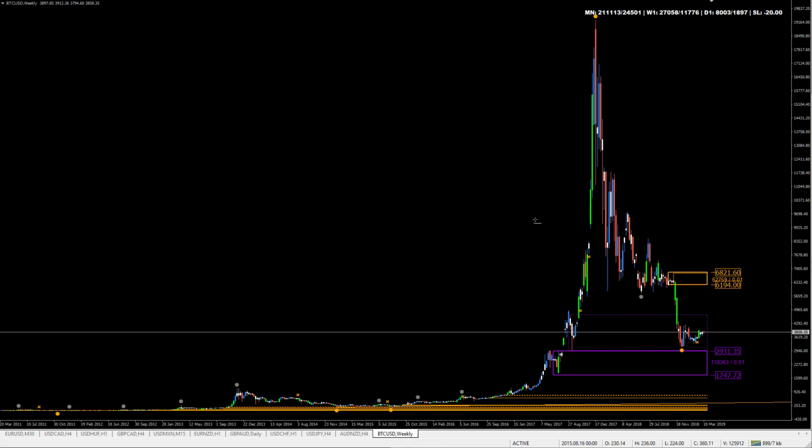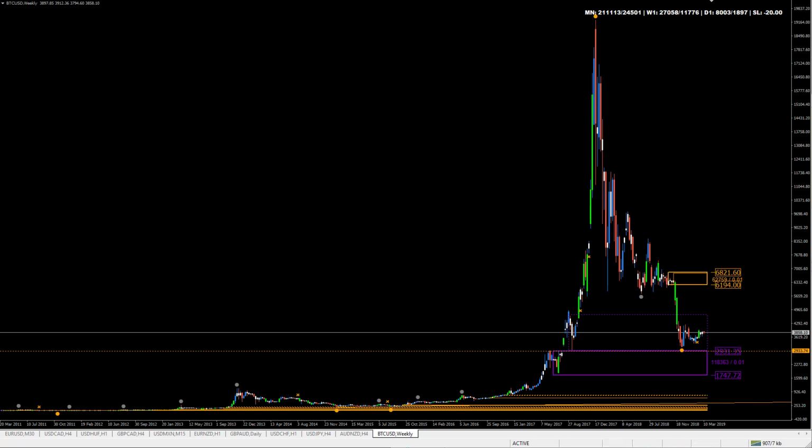So just to reiterate, we have an area of supply starting at the 61.94 area. We have an area of demand starting at the 29.33 area. Okay, and I think price will probably move between these two for a while. But let's see what happens. Maybe the bottom will fall out. It seems like crypto is kind of going to hell at the moment, but we'll see.